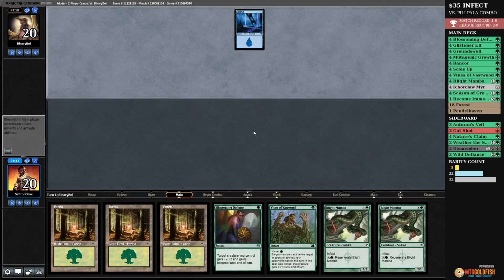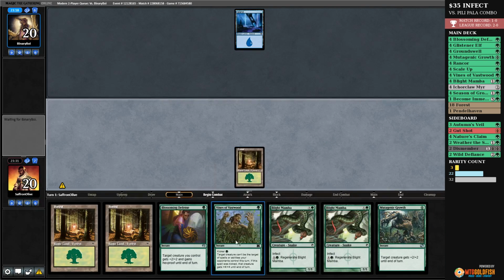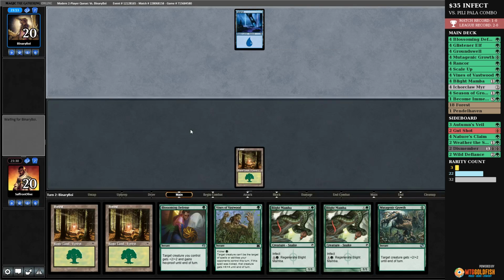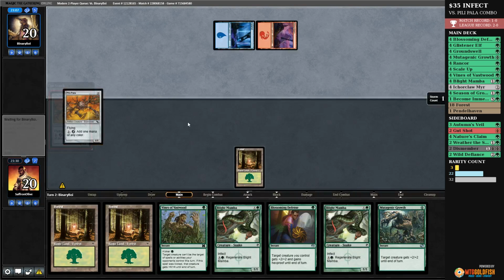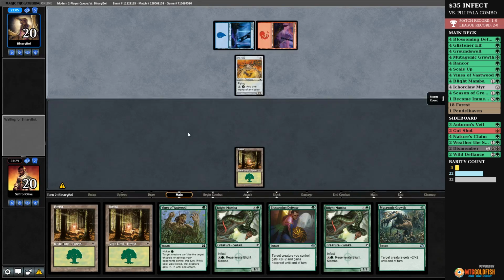Sand's fine, although not especially explosive. And we're on the draw. And mutagenic growth. Wait, 4, 5, 6, 7, 8. Okay. We're not that far away from getting a one-shot kill with this Blight Mamba, assuming we can resolve it through this mono blue. Oh, is it? Oh, that's what's happening. Okay.